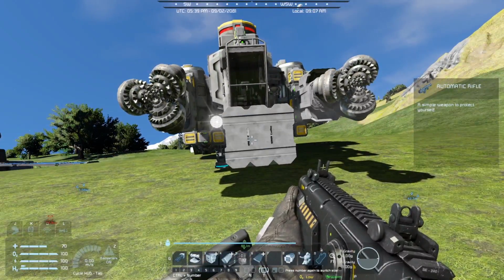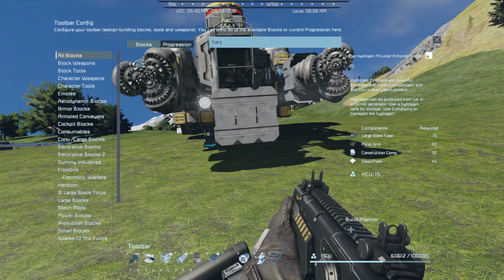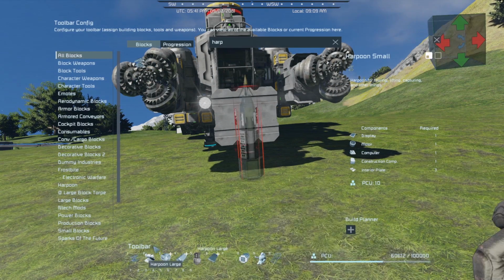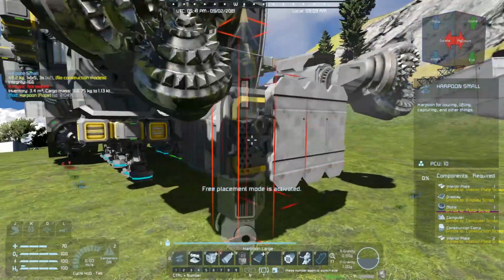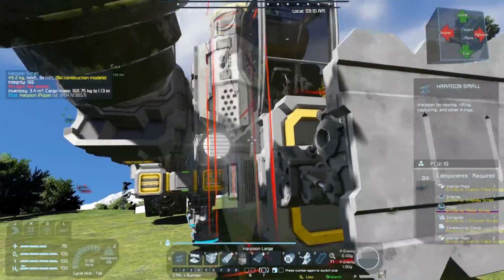Now I should already have it on my bar, but all you have to do is look up harpoon. There it is, large harpoon. We'll add it to the first one. Now it doesn't look like it's turreted. No, this doesn't have a turret on it.